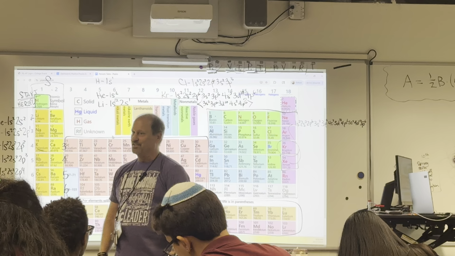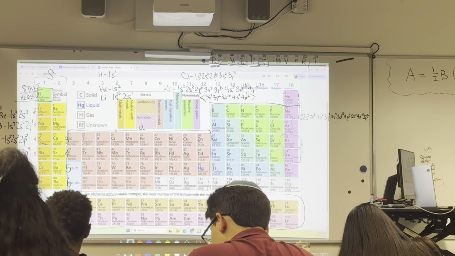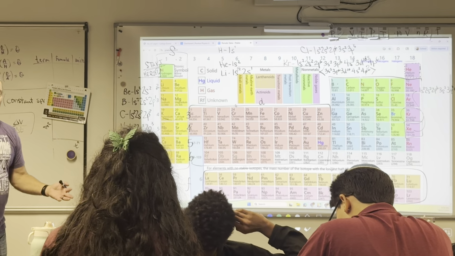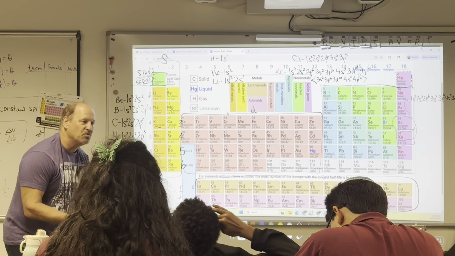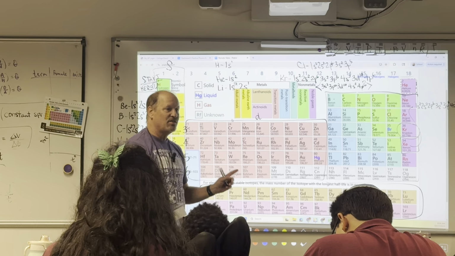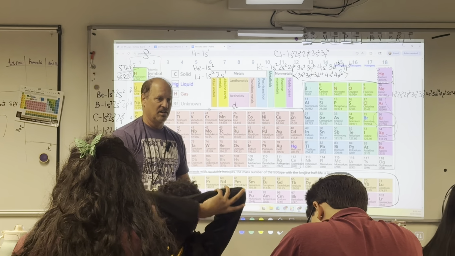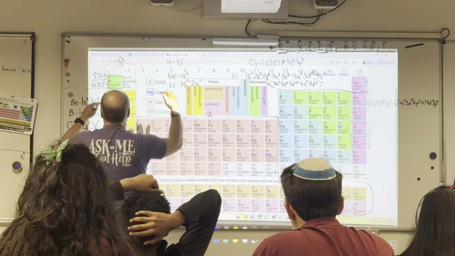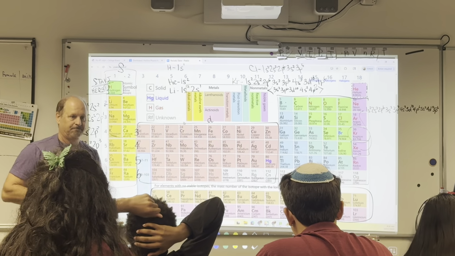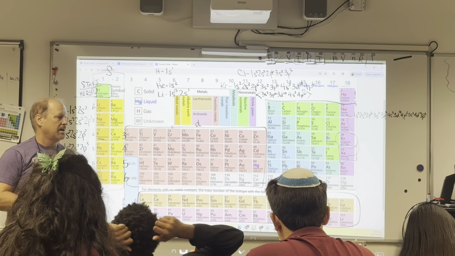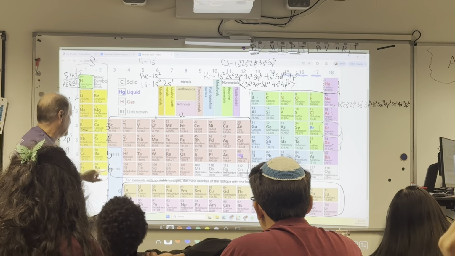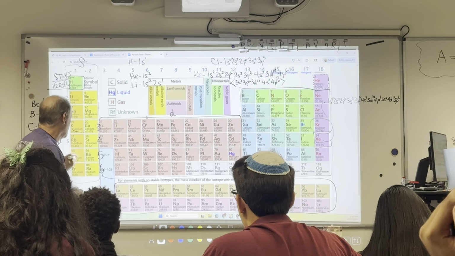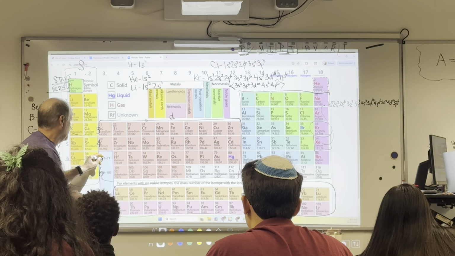Now, this is where it gets out of control. Woo! This is why I have you have a paper copy of your periodic table, so you can write yourself a little note to remember, hey, weirdness happens here and here and here. As long as you're looking at your periodic table and going left to right, top to bottom, you can't mess it up. These switch down to 3, 4, 5, 6. But before you get here, this goes 6s2. And whoa, we've got a detour.